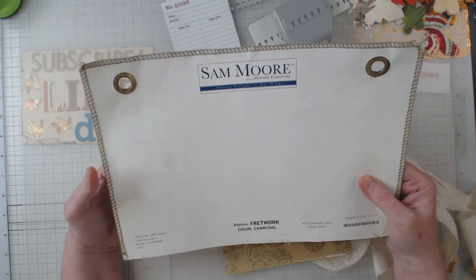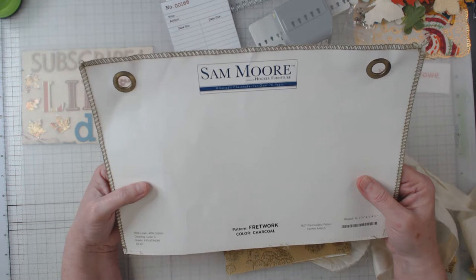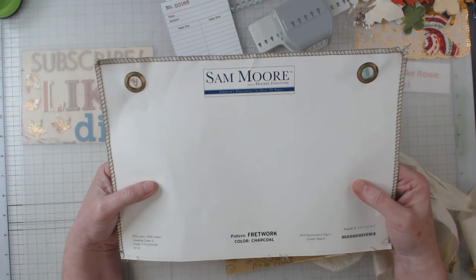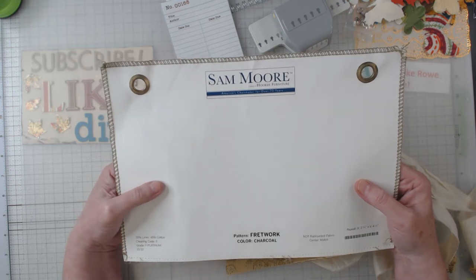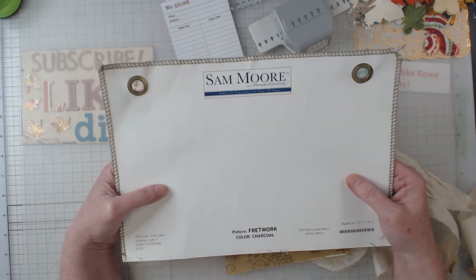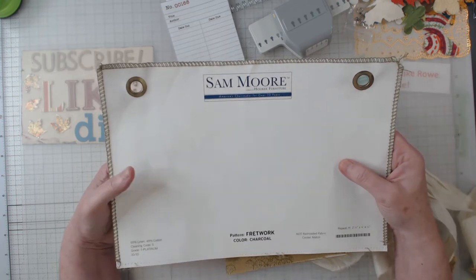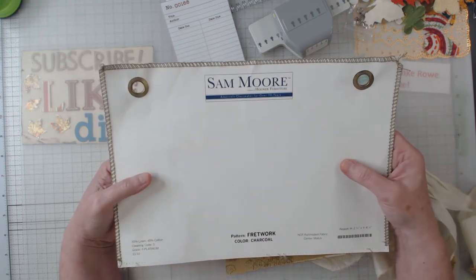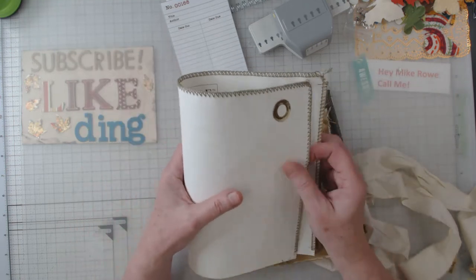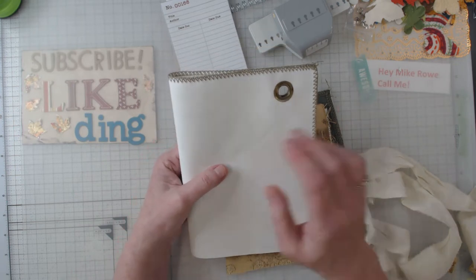When I took all of this apart I was like, there is so much of this — I need to do something with it. So I tossed it all in a box together. I've been trying to keep myself organized and everything sorted, so when I moved into my studio I had it all together and had been thinking about what to do. The thought of soft cover journals came — it's really pliable but yet durable. I can't tear this stuff.